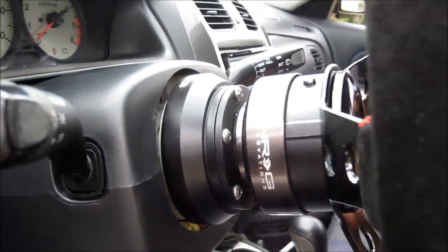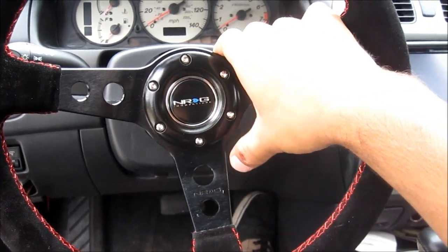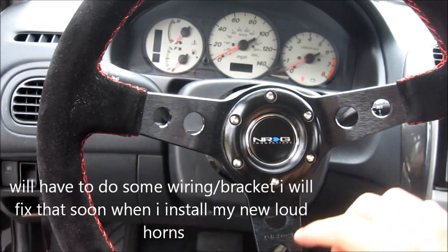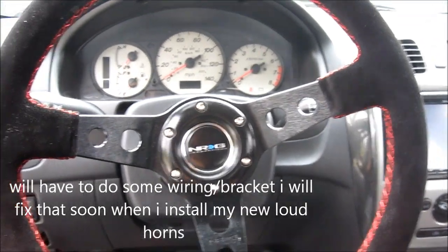There you guys have it. One NRG wheel hub installed. So I got the dash back in and everything. Horn does not work. I'll have to explain that later. One, I'm really bad with electronics, and two, somebody said that you may not be able to install them with some of them because of the airbag or something like that. I can't remember.